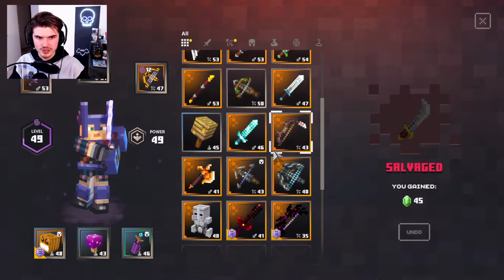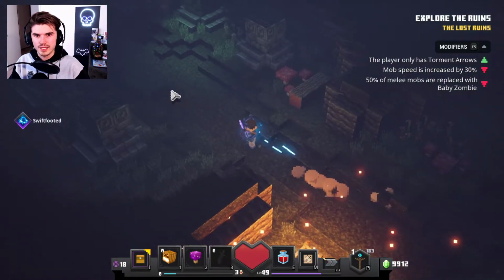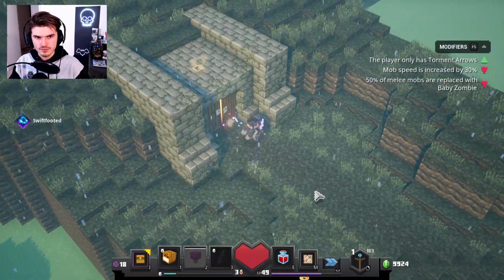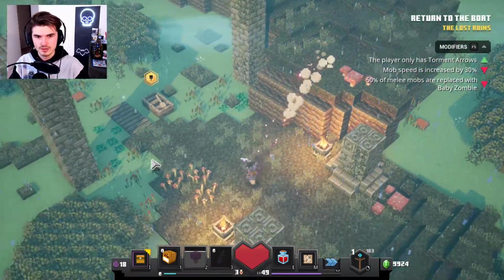Look at all our legendary gear that we have, and we're running out of space here. I really wish they would have an update where they added storage. That would be so nice. I don't know why they don't. There are so many things that I would love to just store away.